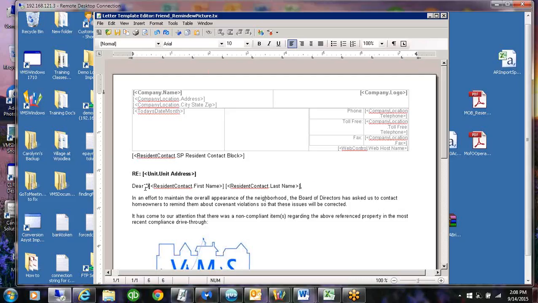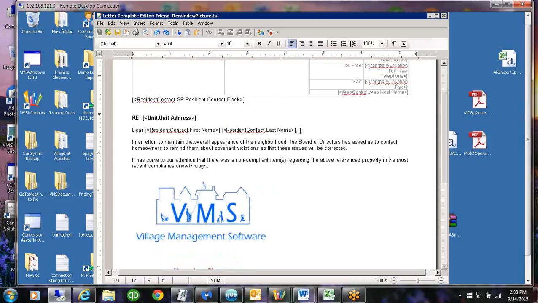Okay. Now, if there's something that you want to remove from this template letter, if it doesn't have a bracket, all you need to do is highlight, backspace, or hit delete. If it's in a bracket, you do have to right-click and then delete it. Okay, and that's the only way to remove one of those. So you can open up your Word document. You can cut and paste.